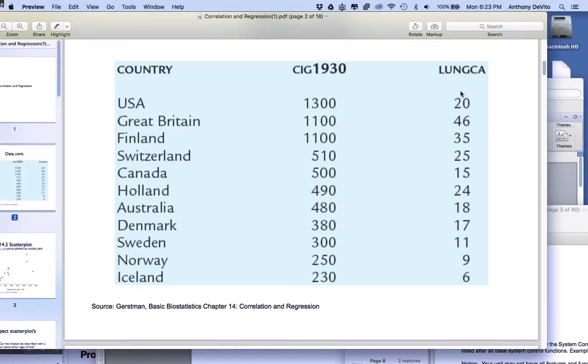Now, it's kind of interesting that it goes down like this. Anybody think of a reason why they would smoke less in Great Britain but still have higher rates of lung cancer? See how much history you know. There were periods in Great Britain, particularly around the big cities. What did they use for cooking and for heating? Coal, right? Exactly. And they would have a lot of coal burning stoves, ovens, and so on and so forth, indoors in houses.